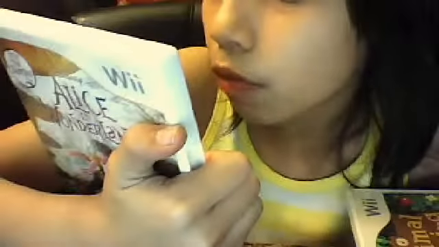Then it says three things. It says, discover a topsy. I'm going to read it. Discover a topsy-turvy world full of adventure and mind-bending puzzles. Master the special abilities of five characters to help Alice. Play with a friend in co-op mode.